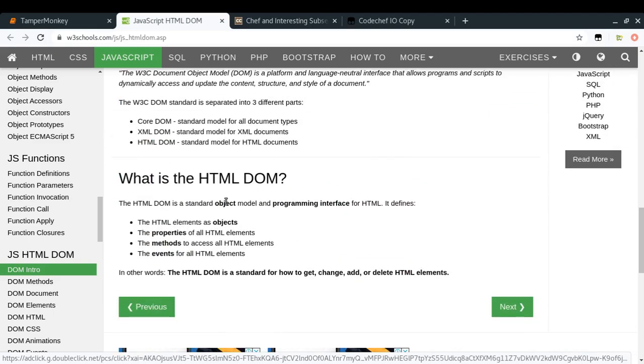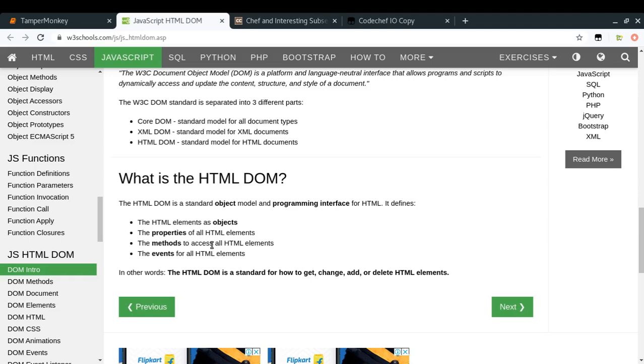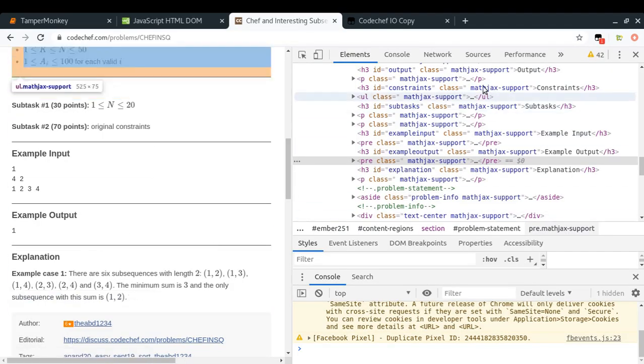The HTML DOM is a standard object model which defines your HTML elements as objects. These can be referred to as JavaScript objects, and you can access their properties and anything which can happen over those elements. So basically there is something called the DOM in JavaScript which lets you access these HTML elements via JavaScript code.